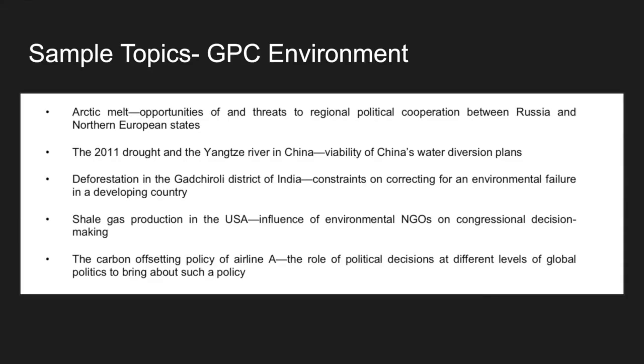These are sample topics from GPC presentations from the IB. This comes directly from the subject guide. These are environment topics. And if you notice, we have a case study identified, and then we have the political issue identified as well. I like this one down here, shale gas production in the United States. That would be the case study of the topic. And overall, what's the political issue? The influence of environmental NGOs on congressional decision making. That's going to be your focus. And you're using this case study to discuss this in context of an actual real world application. With this topic, I would expect students to expand this to be a global issue, that the influence that environmental NGOs can have has global significance on congressional decision making as well.